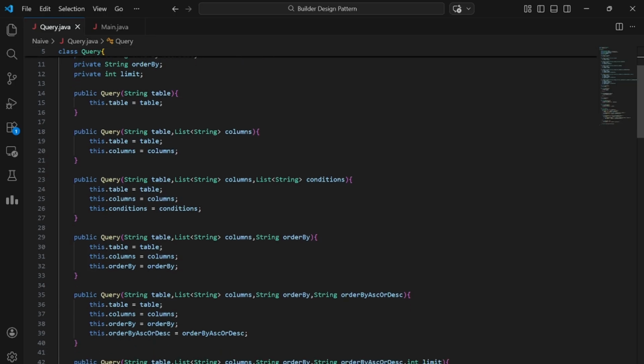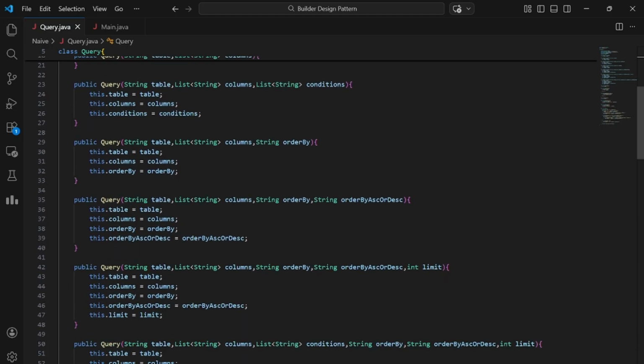Similarly, let's say in future we have filtering based on some conditions on a particular column, which need to be applied in the where clause. So we created one more constructor with three parameters: the table name, the columns to select in the select clause, and the conditions which will be present in the where clause.